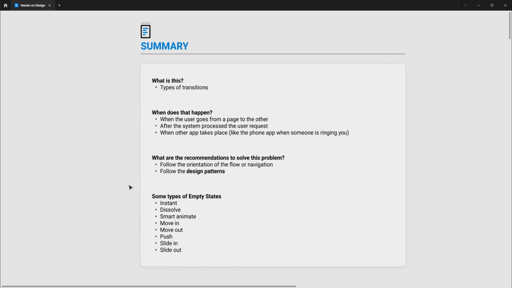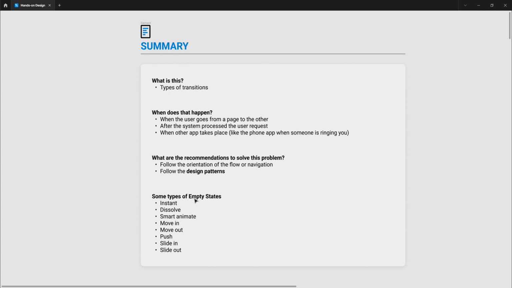So there are many kinds of patterns. There are hybrid patterns, but there are specific patterns for each platform. So I consider this part really important. If you are new to my channel, I recommend you step back and go to the previous tutorials, because I recorded about 21 tutorials explaining how to design Material Design stuff.